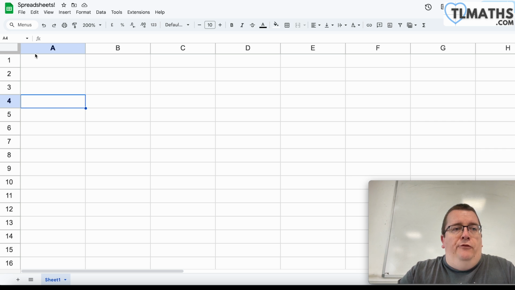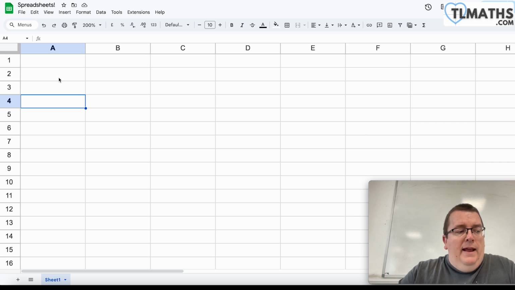So this is A4. You can see the grid reference in the top left corner here. Now I'm using Google Sheets. Another spreadsheet that you can use is Microsoft Excel. They work in very similar ways, with nearly identical formulae. So it doesn't really matter if I'm using Google Sheets or Excel here.